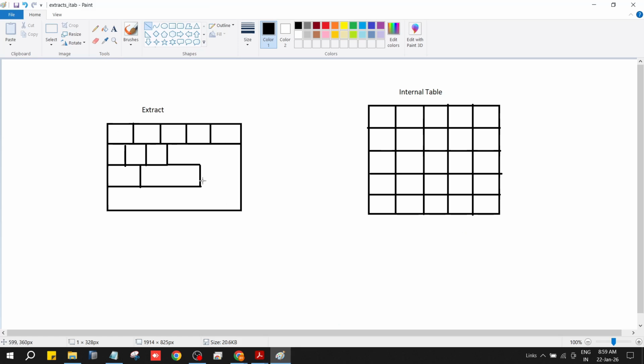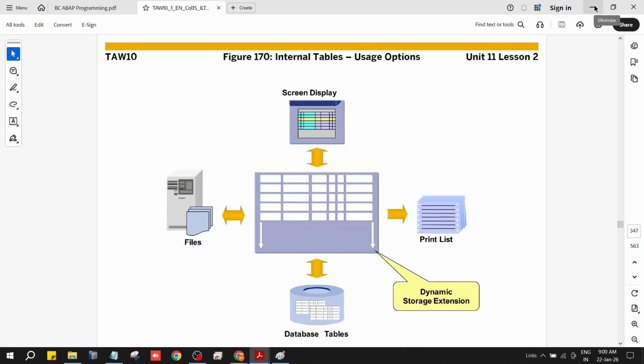This is the limitation actually. First row 5 columns, second row 3 columns, third row 2 columns. The length is totally mismatched. But in an internal table, uniformity is maintained, rows and columns. Clear? All rows hold uniform data. That's the internal table concept. Right. So this is over.